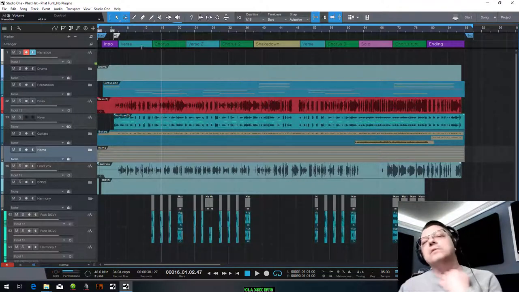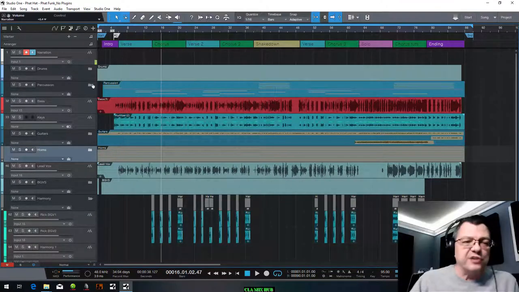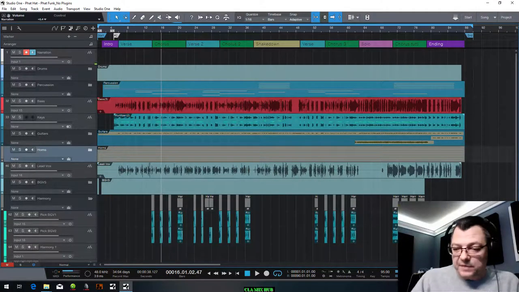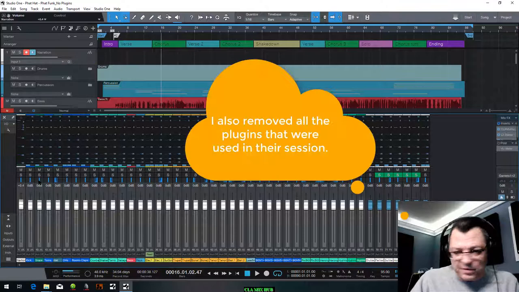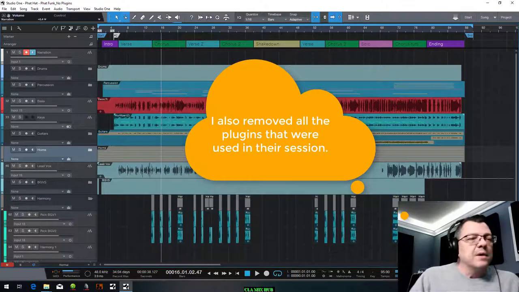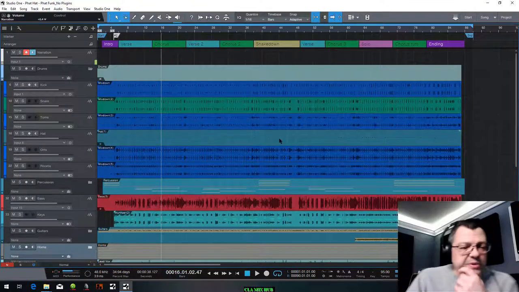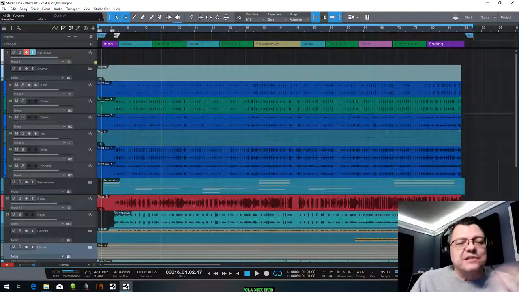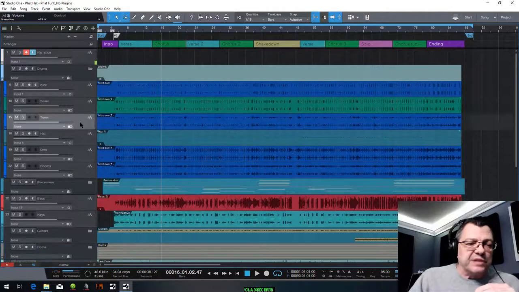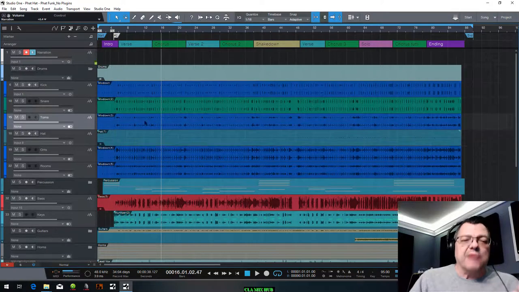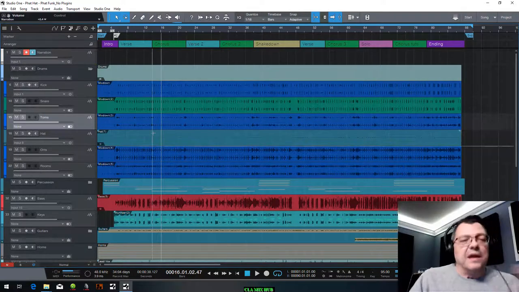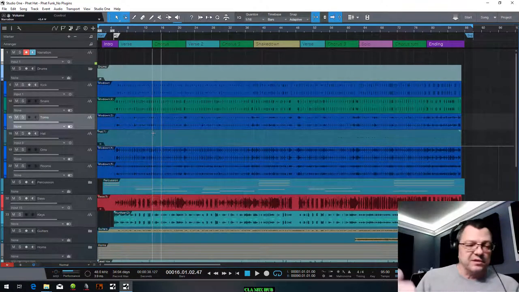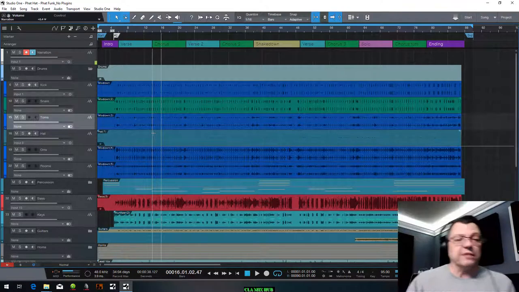So in this demo song, here, I'll show you first the mixer. I set all the channels to unity, so they're all just flat. And then, in some of the tracks, I combined certain elements. Like there was a separate right and left tom, or high tom, low tom, floor tom, and I bounced those to a stereo track. That's how I minimized the number of channels the project was using.